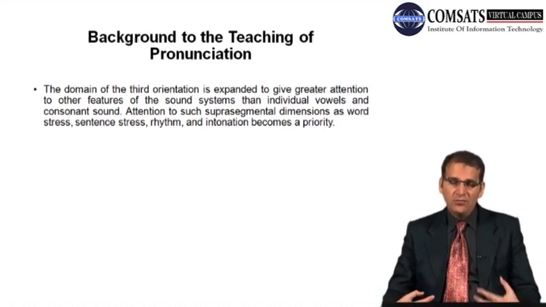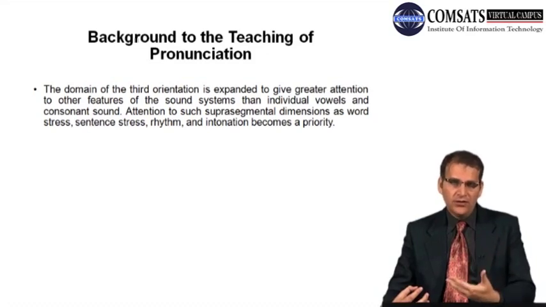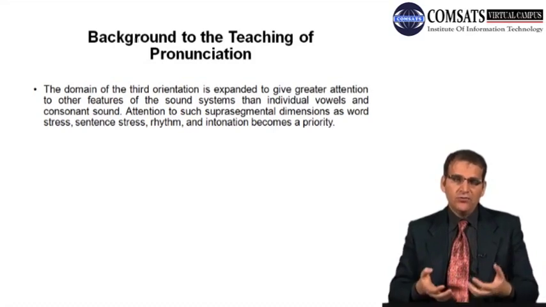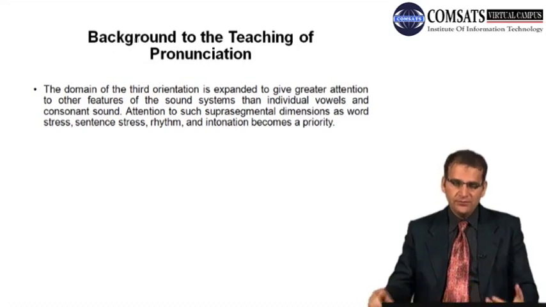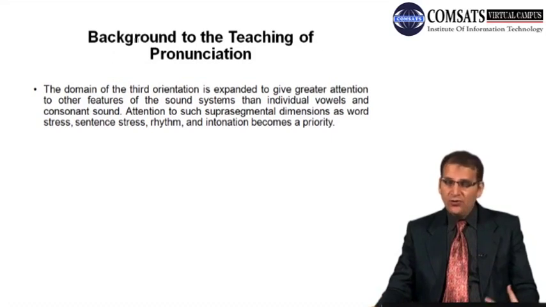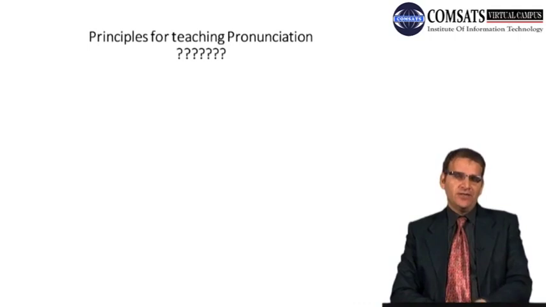Again, these features were also given importance in the third orientation. In the second orientation, you see the production of sounds, and of course, charts were there, showing how many sounds there are. But in the third, there is an addition: we also talk about the stress pattern, we talk about intonation and all that. I hope you understand. So, this is what we mean by the third generation. So dear students, how many orientations do we talk about? 3: 1942, 50, 52, 60 in fact, remember that, and then 82 onwards. 3 orientations are there.